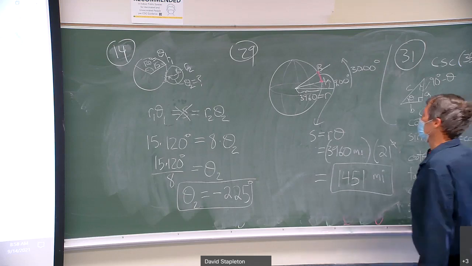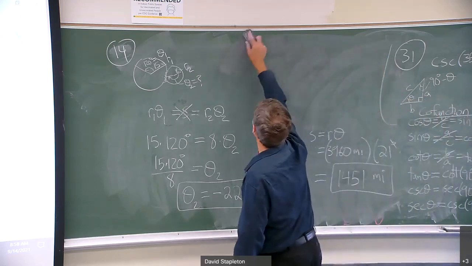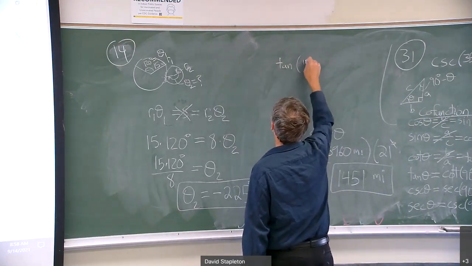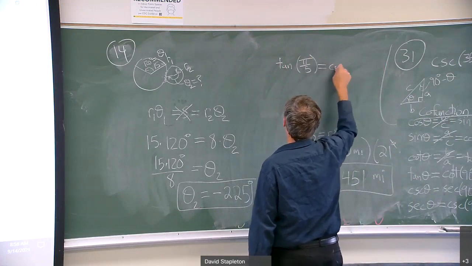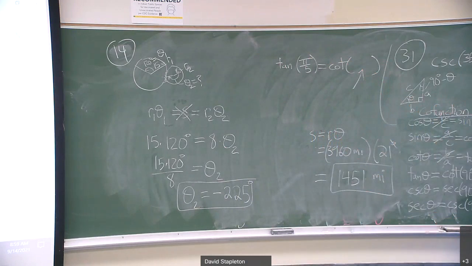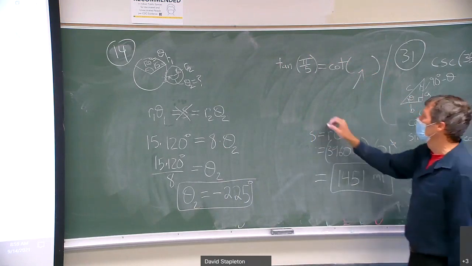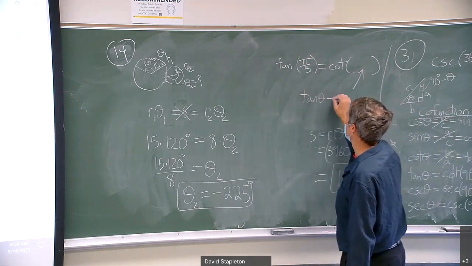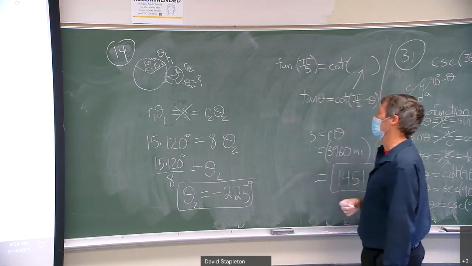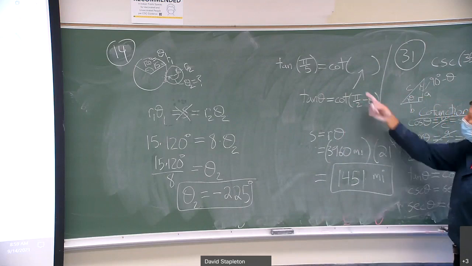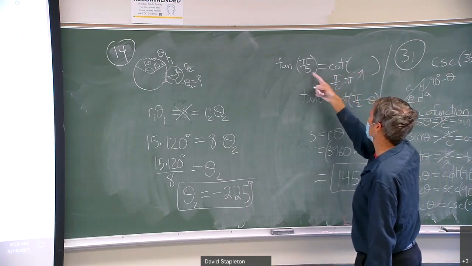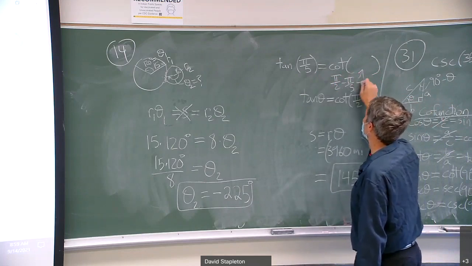It's hardest actually in radians. Maybe I'll give you a radians problem here. For instance, what is the tangent of pi over 5 is equal to the cotangent of what? These things in degrees and radians become that the tangent of theta is the cotangent not of 90 minus theta, but of pi over 2 minus theta. So in radians, just change 90 degrees to pi over 2. And so what goes in here is pi over 2 minus pi over 5. Whatever angle's here, you subtract it from a 90 degrees angle, pi over 2.